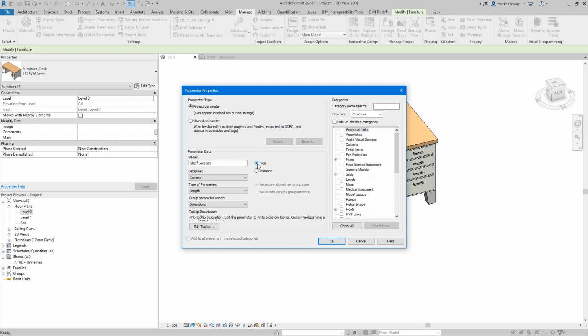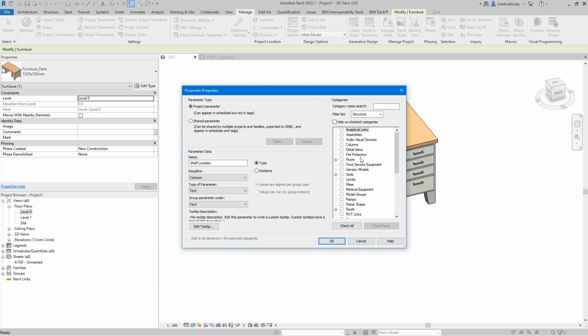I'm going to choose this as a type parameter, because if it's a shelf location where this item can be found in a warehouse, then all desks are probably going to have the same location in the warehouse of this type. We're going to change the type of parameter. It's not going to be a length parameter. Maybe I just want a text field that I could type in something like aisle A shelf 23 or something like that, for example. And on the right hand side, we get this categories list.